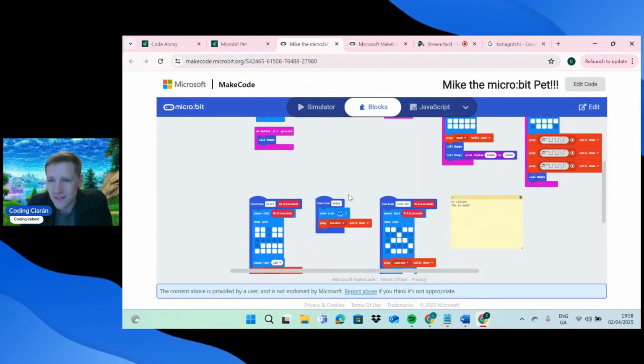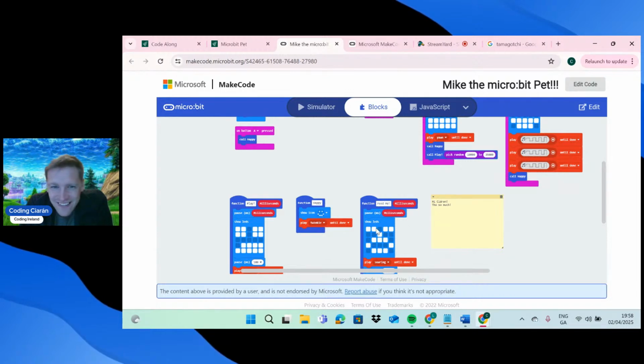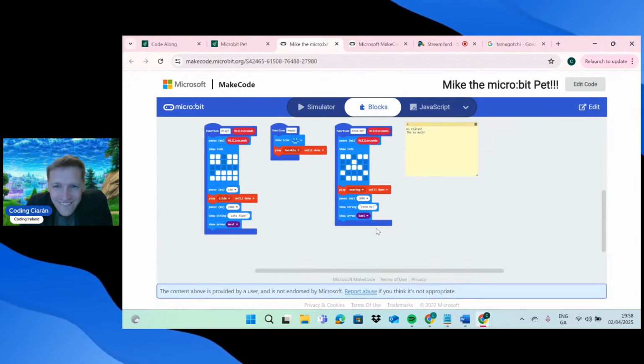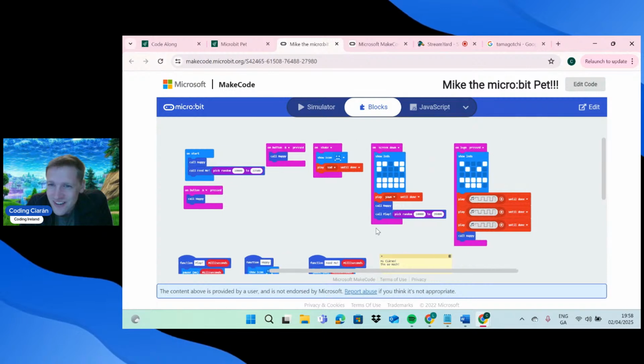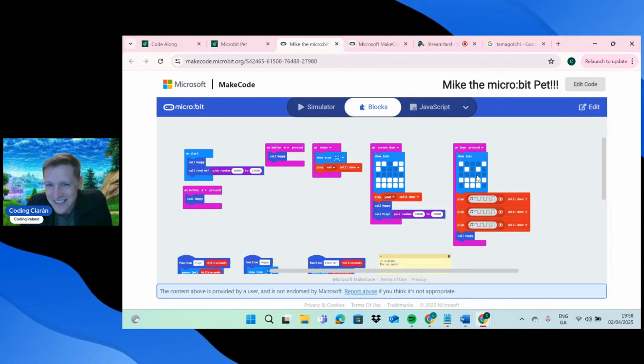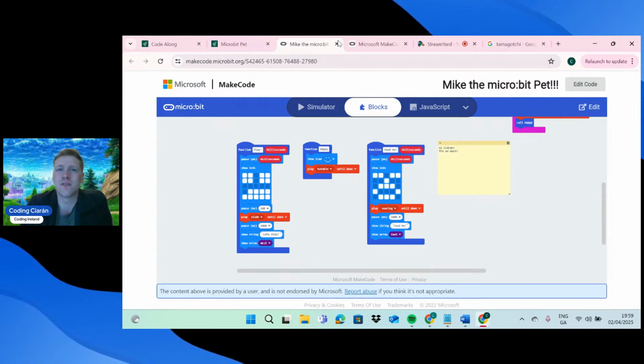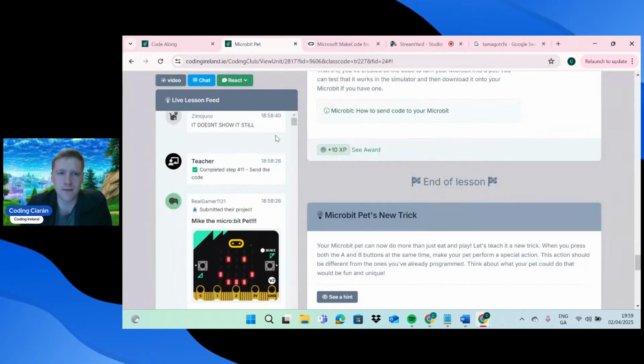Oh my goodness gracious. Look at you with your notes and everything. That's deadly. That looks great. And your code, I like your LED for the sleeping Microbit. And your one doesn't look like he likes being tickled. That looks great, Real Gamer. You are indeed a real gamer.